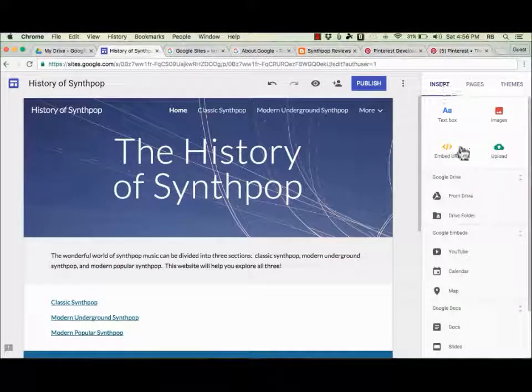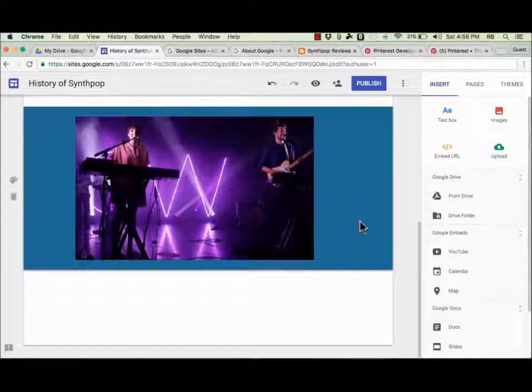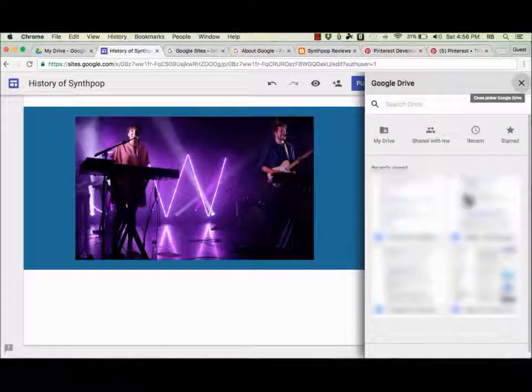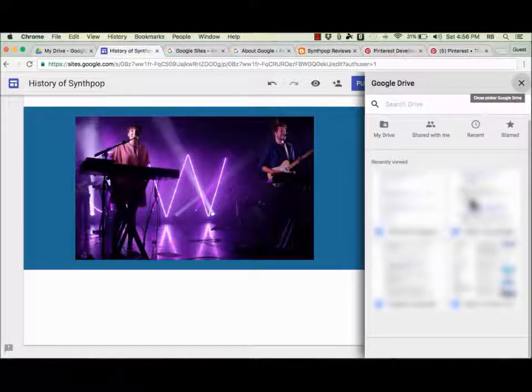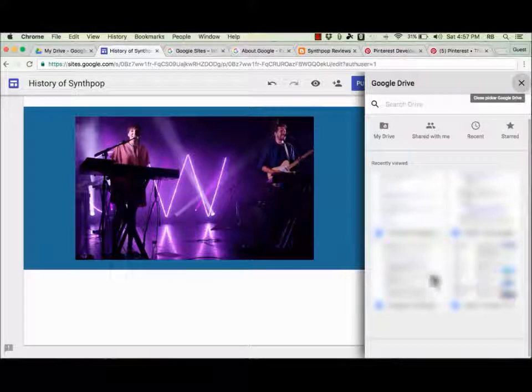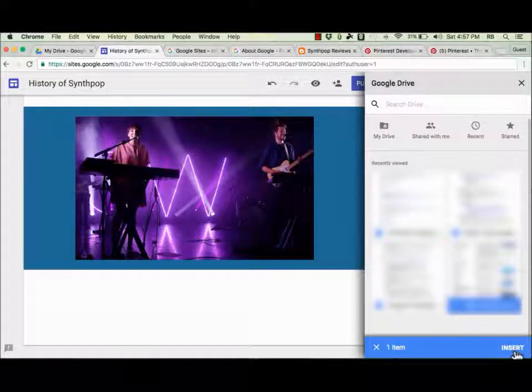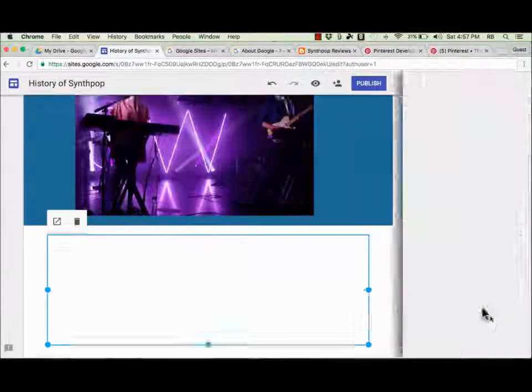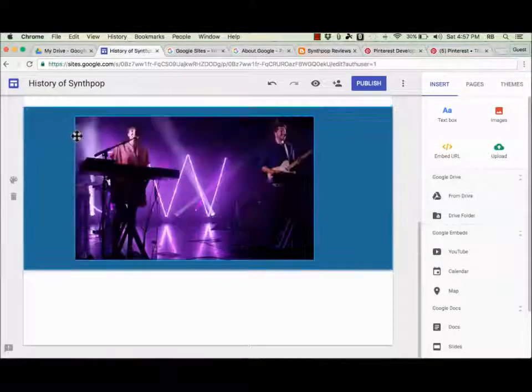to insert, just to quickly point out to you that you can pretty easily add content from Google Drive. You can just click Google Drive. It taps into your content that you already have in your Google Drive, and you could put in worksheets, you could put in handouts, reports, all sorts of things, just with the click of a button, basically, a couple of clicks. Just insert that in, and it appears there.